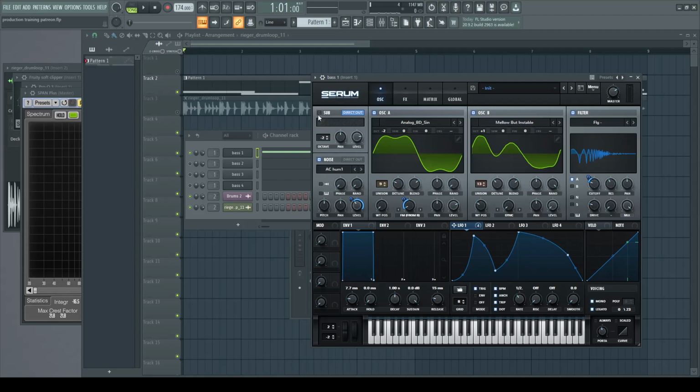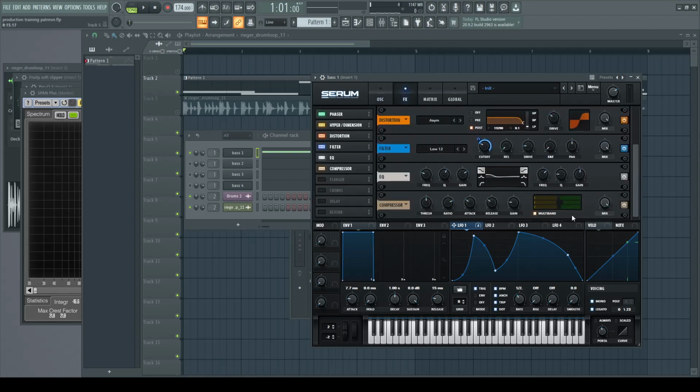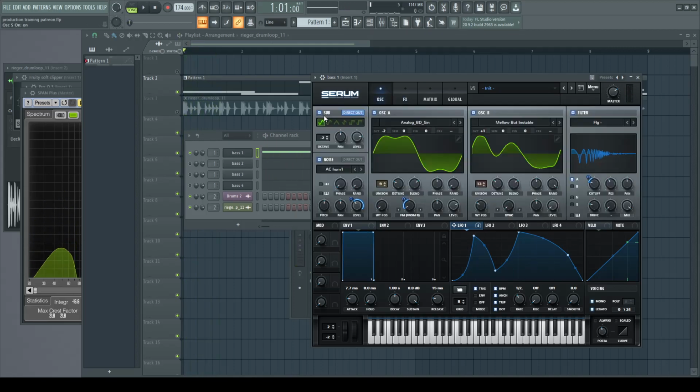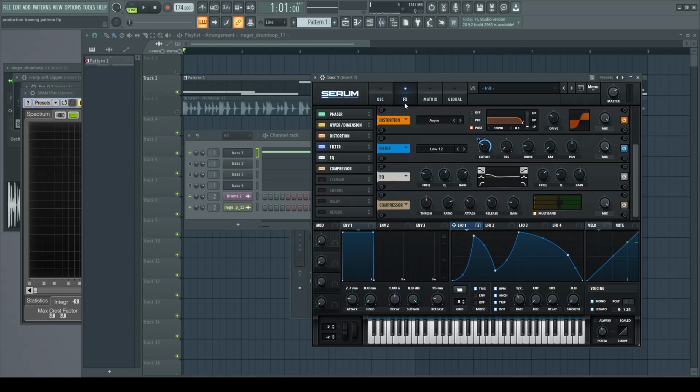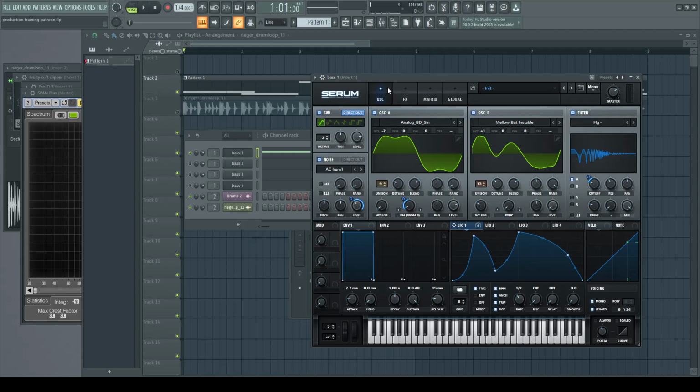So we now hear that our sub is not very existing. So I add a direct out sine wave minus 2 octaves, okay. And I actually see quite often that people add an LFO to the sub level. Sometimes it works, but I personally don't like doing that because when subs start moving fast enough, it creates a sort of mess in lower frequencies, even though it can be controlled. But if your LFO rate is high, this is going to be a bad decision. Okay, so we've pretty much gone through the first bass.